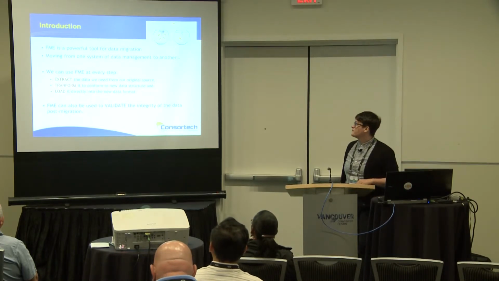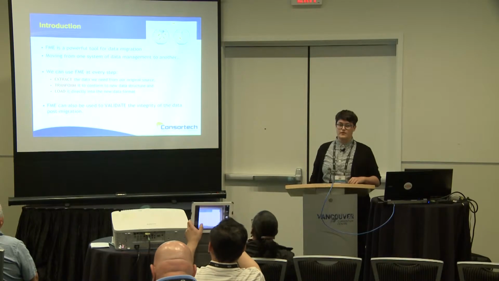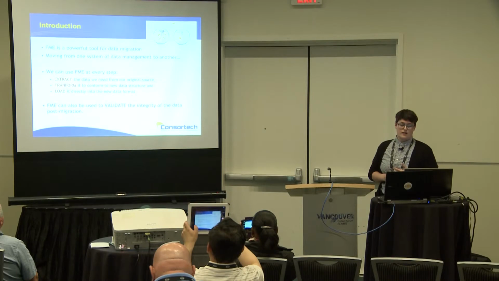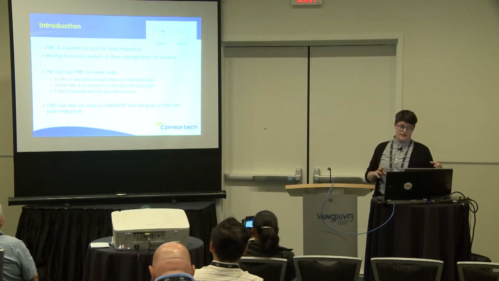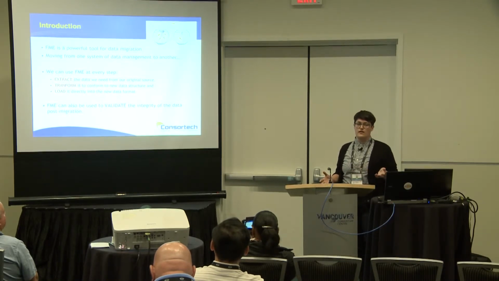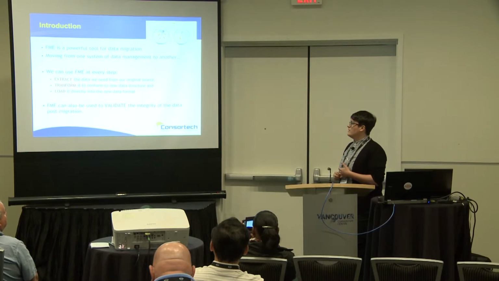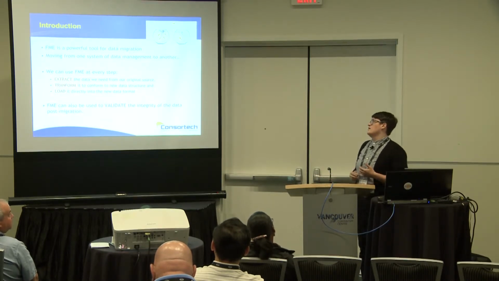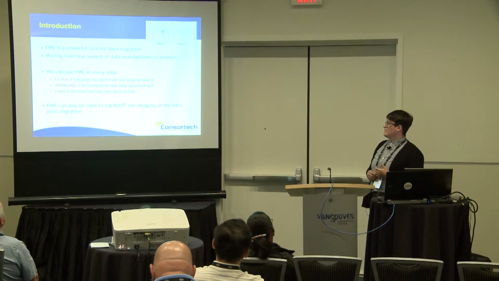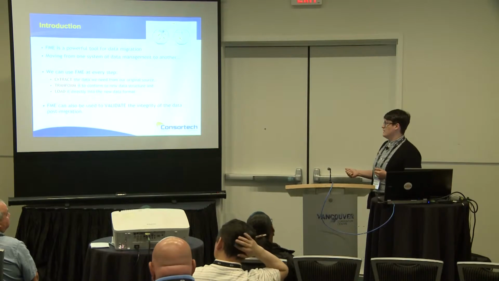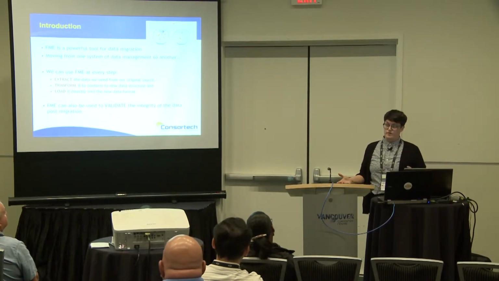So just as an introduction of what I'm going to talk about, FME, as we all know, is a powerful tool for data migration, moving data from one system of data management to another. The main point that I want to get across today is that we used FME at every single step of the way to perform a data migration from one system of infrastructure management to another. We use FME, obviously, to extract the data we need, transform it, and load it directly into the new format. We also use FME to validate the integrity of the data once the data has already been migrated.